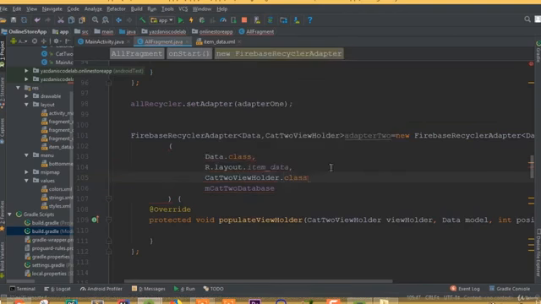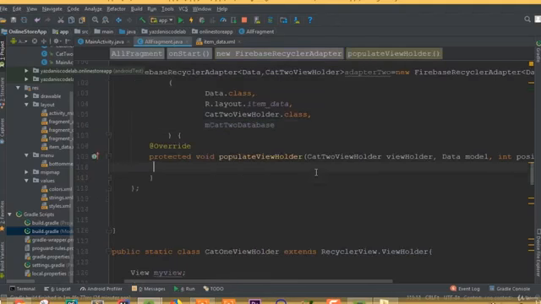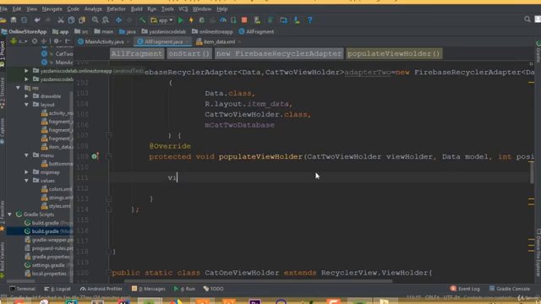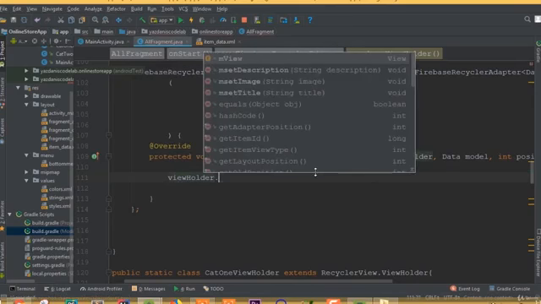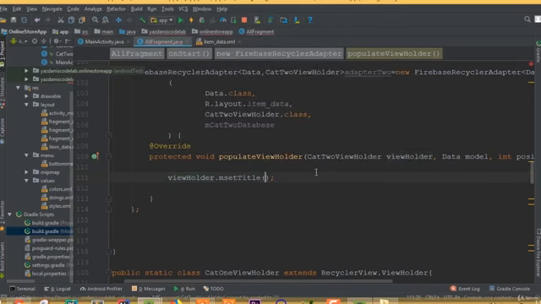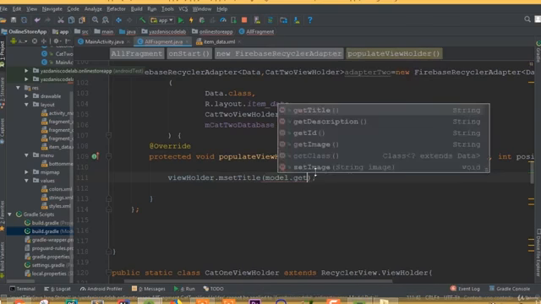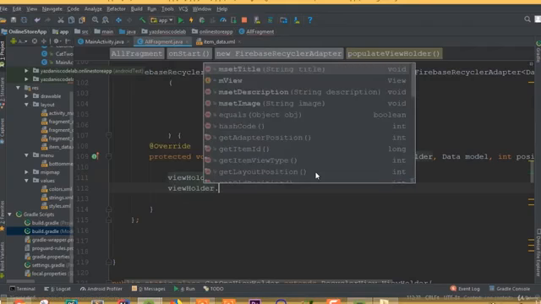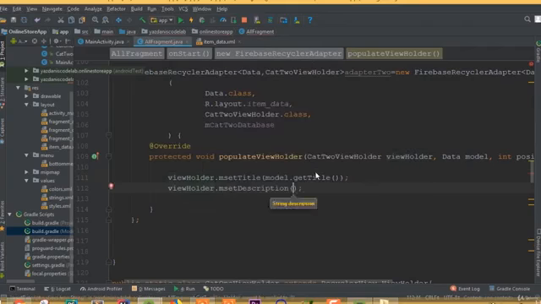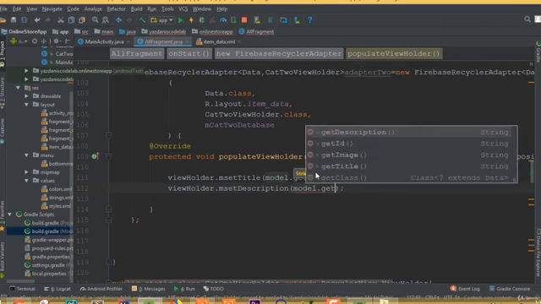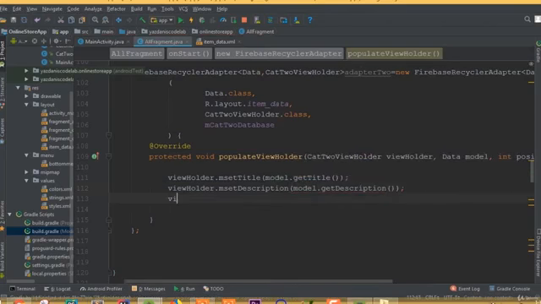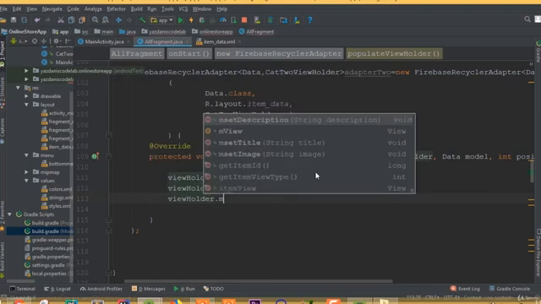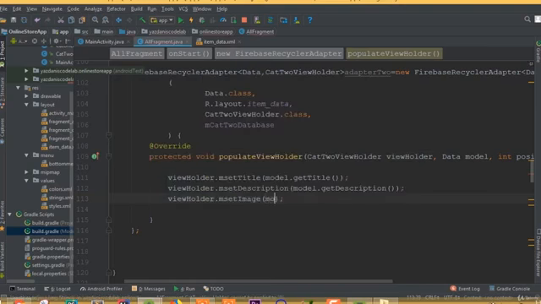So cat2 viewholder dot class, so viewholder dot set title model dot get title, viewholder dot set description model dot get description, and viewholder dot set image model dot get image.